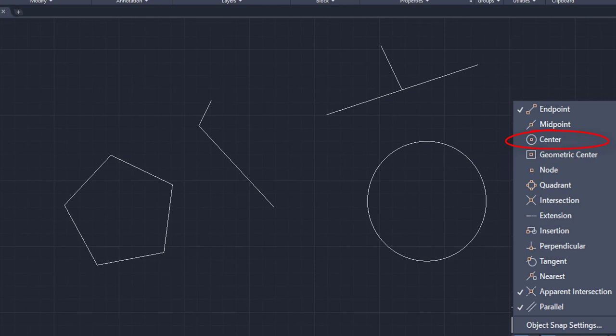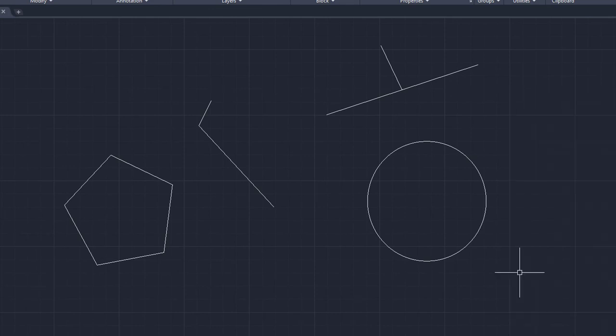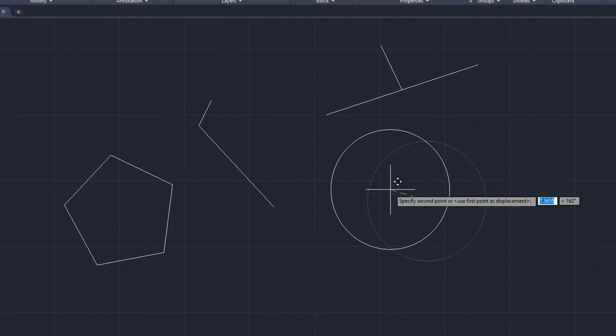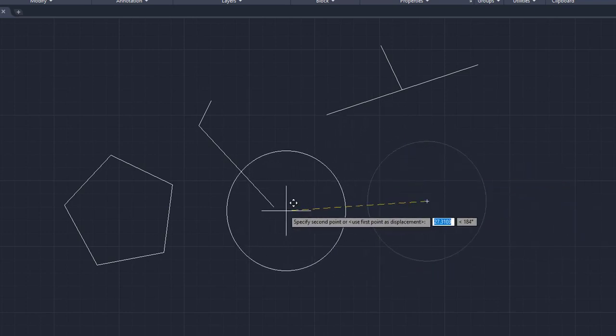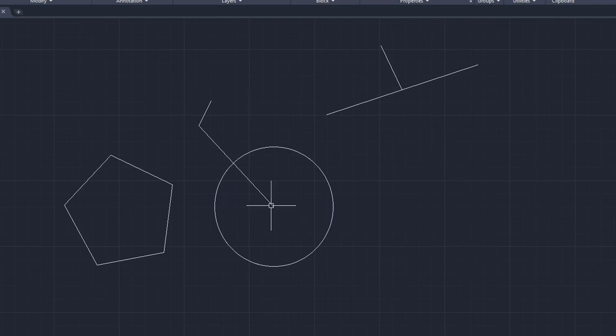Next thing that you can do is find the center point. So that's on as well. Instead of drawing a line this time, we're going to show you how to move it, but I can find the center point of a circle. So instead of drawing a line and measuring it out to get the radius or diameter, I can just go here. I can press enter like I'm going to move the object and it's going to show up right in the middle, and I can move it to the center and move that object right over here to this line because it's snapped. So that line is right in the center of that circle.